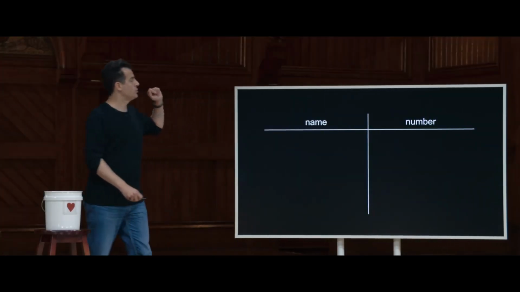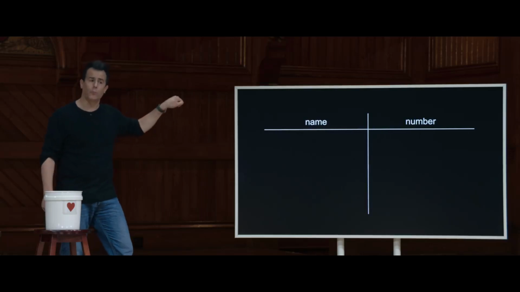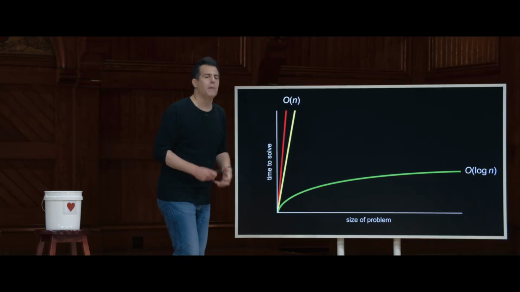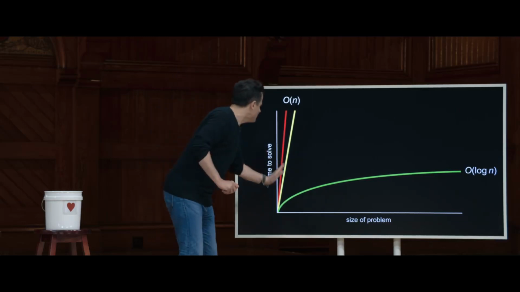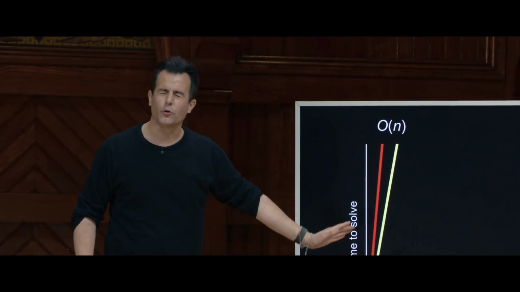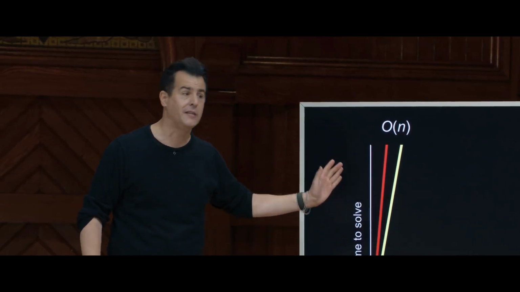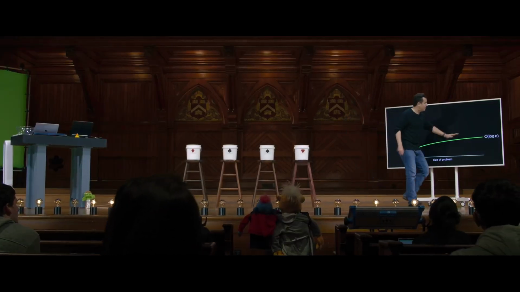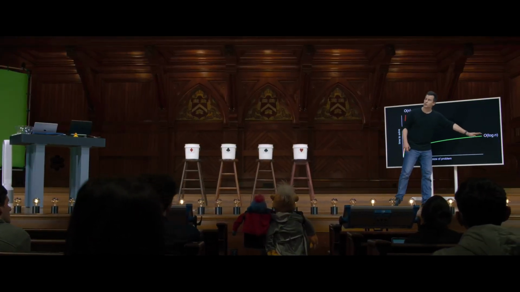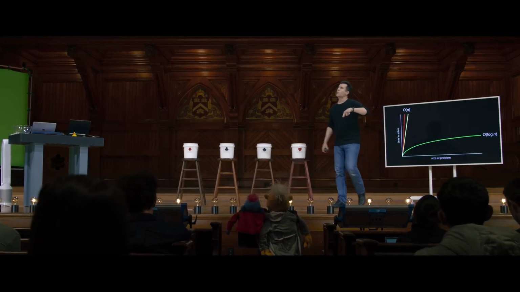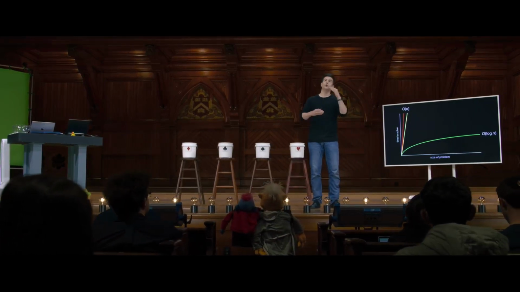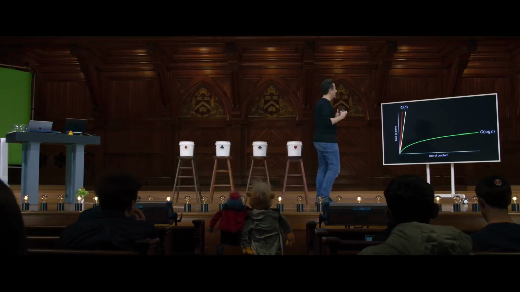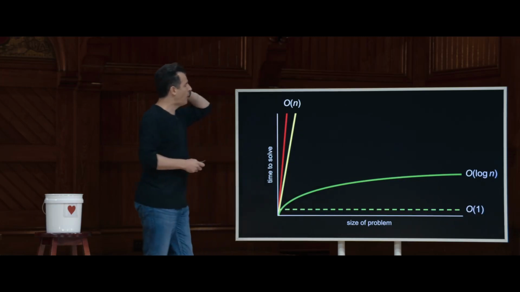Names and phone numbers. So here's how you might think about this, or draw it on a chalkboard, 2 columns, or in a spreadsheet, left and right. But how could we actually implement this in memory? Because ideally, we don't want it to devolve into something linear. We don't want to have to look through all of my friends and family and colleagues to find someone whose name starts with Z, for instance, or anything else. It would be nice to have something logarithmic with binary search. But with binary search, again, we have to maybe use a tree instead, but now we have to use 2 pointers instead of 1. There's a lot of trade-offs here. But let's see how else we could solve this same problem.